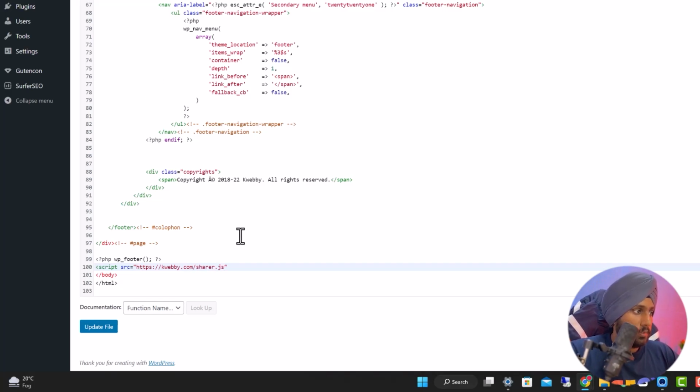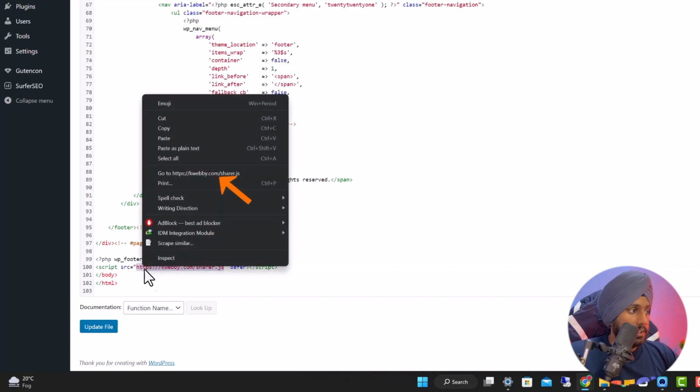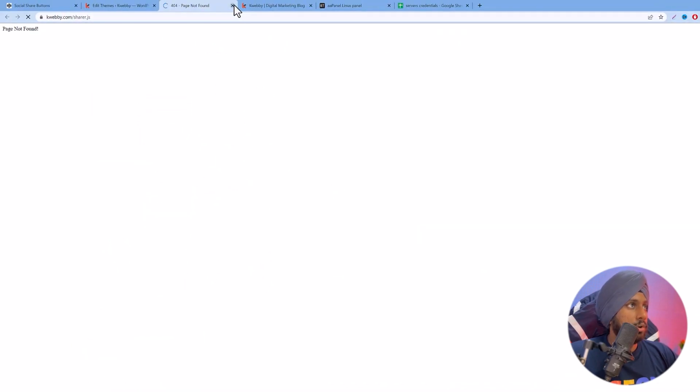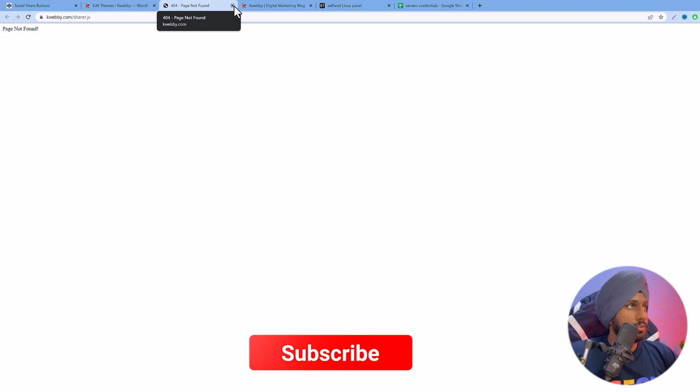.js, right? And I want to add a defer tag to it just for improving our page Core Web Vitals. So there you go, you just need to copy this code and paste that into your footer just before the closing body tag. And if I open this, let's see if it's working. Okay, so it's not working right now.